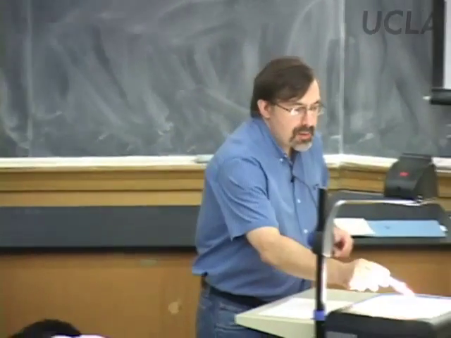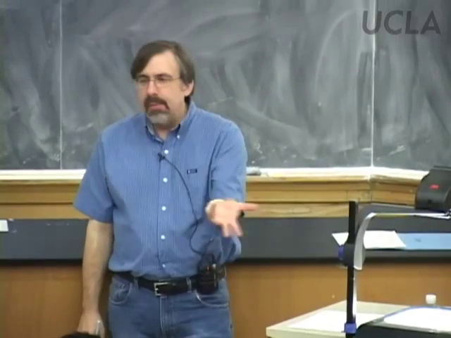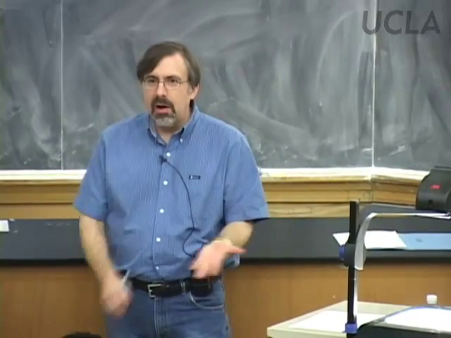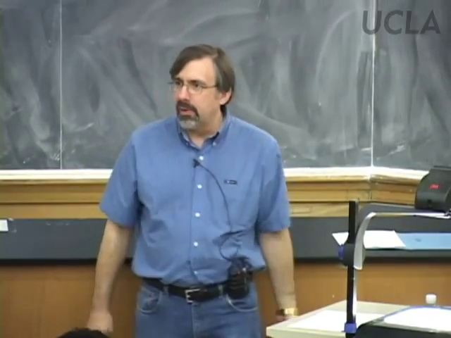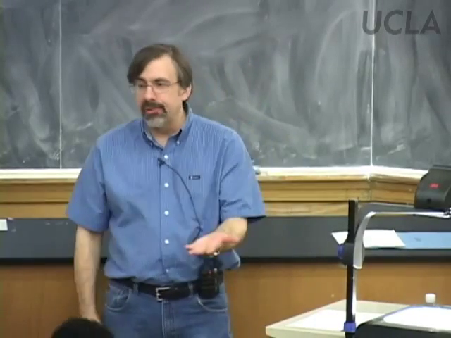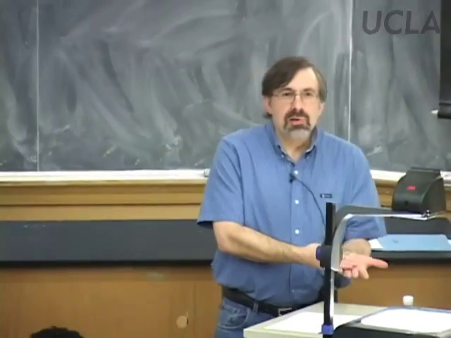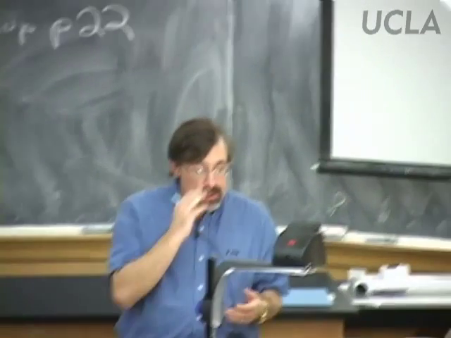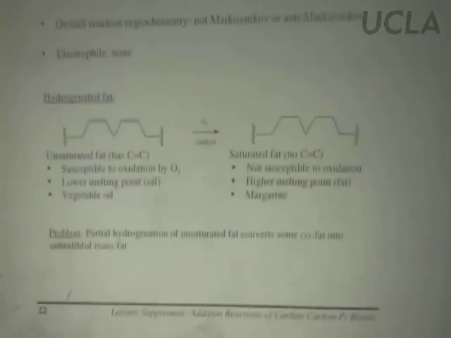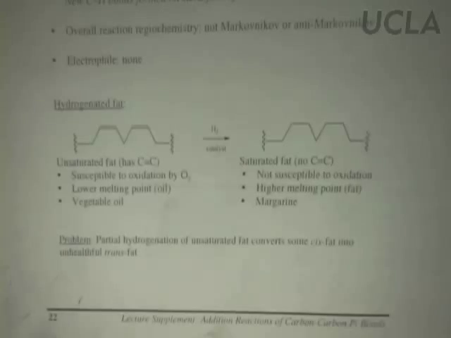Also, the presence of the double bonds, the more double bonds you have, the lower the melting point. And if you have butter on your table, it's not good that it's just liquid butter. It's kind of hard to spread on your toast or whatever. It's good if you have lobster, if you like lobster, but not so good for toast and things like that. So the idea is we're going to get rid of one or more of those double bonds, so it raises the melting point, and so we have a product that lasts longer.